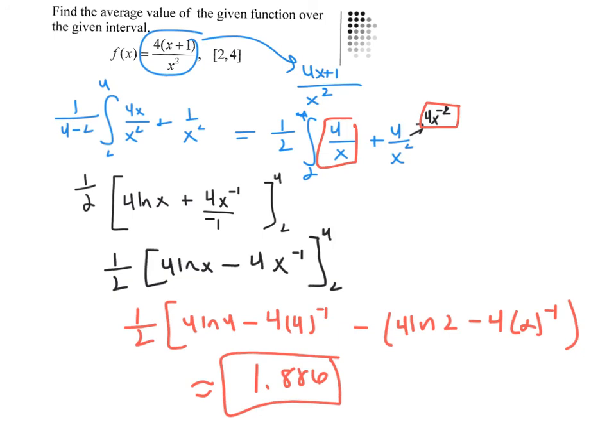So when you integrate, you don't have to use an ln for that part. It's literally just 4x to the negative 1 over negative 1. So if you didn't get that, just notice this turns into subtraction because of that. I just divided by negative 1 there. So when you plug in, you have to plug in the 4 for both parts, okay, and then subtract what you get after you plug in the 2. So just be careful of that.